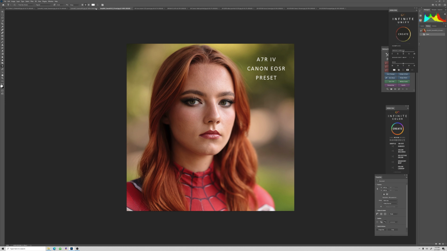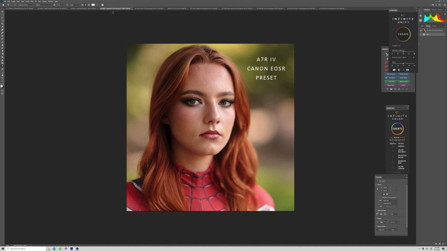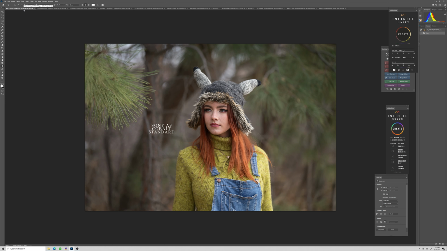Now, this is one approach. This is just trying to match the output from the Canon by default. The better approach, in my opinion, at least for my work, would be using the same Cobalt Standard profile for both. Now, I don't have the profiles for the A9 and the Canon R6. I only have it for the R5 and the A7R IV because I wasn't going to buy profiles for every camera that I may have, or cameras that I plan to sell, for example, in the case of the A9 maybe. So I just bought it for the A7R IV and the R5, which is the one that I plan to buy. But I was able to get these samples from the company.